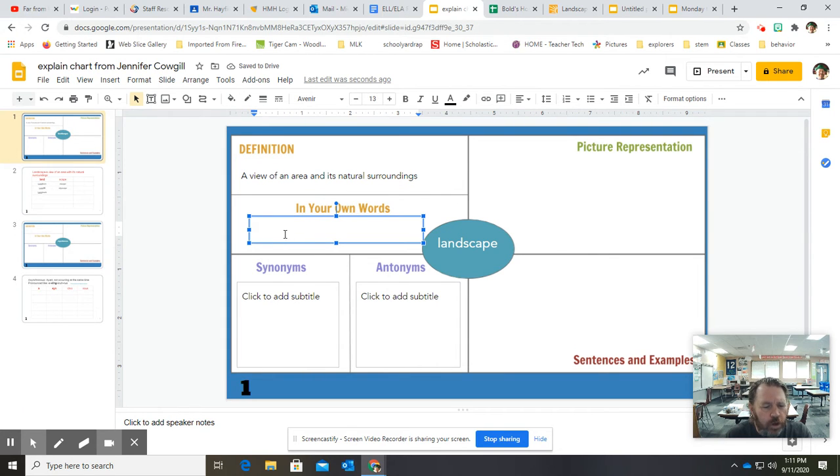So now I have to put that in my own words. What I might say about landscape is that it's what I can see from where I am. Now, I made other mistakes here too. First of all, I got to think of "where," not "were." Where has an H in it. Don't ask me why. English is just weird that way.